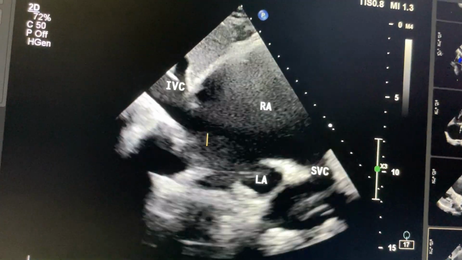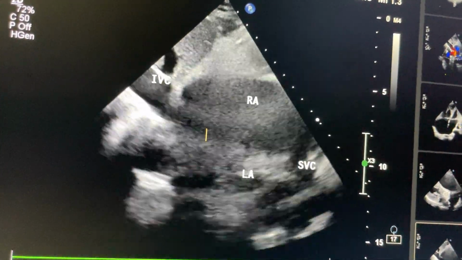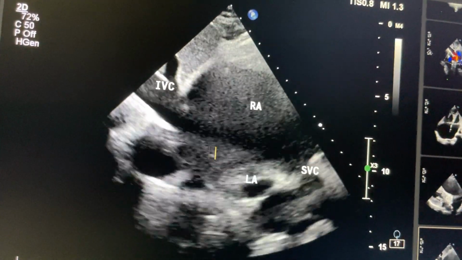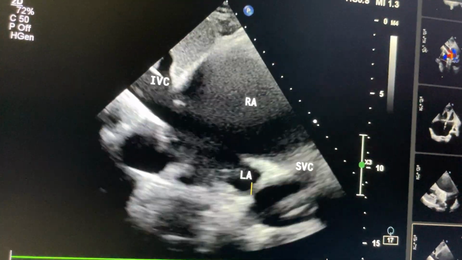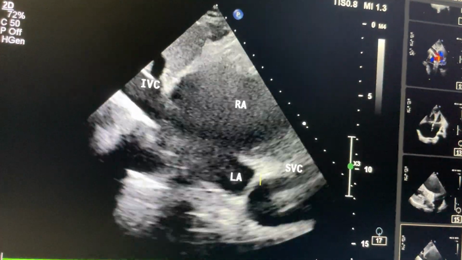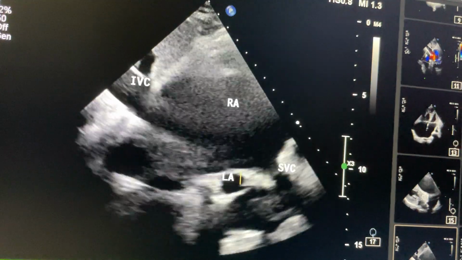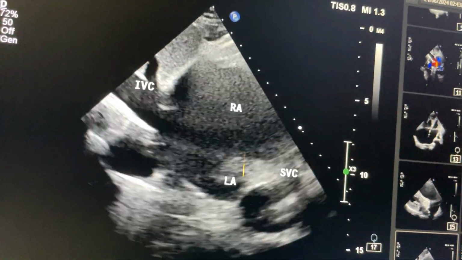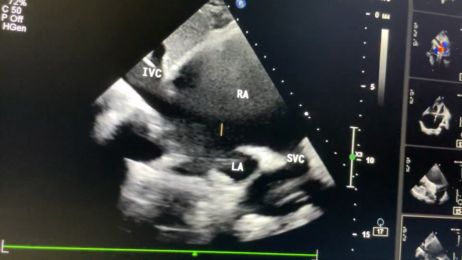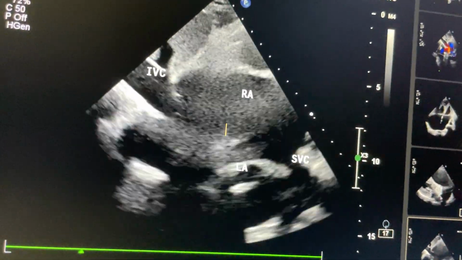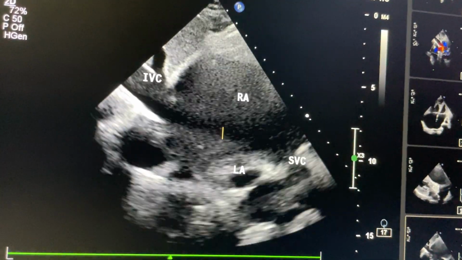In case of sinus venosus ASD of IVC type, right lower pulmonary vein will drain directly into right atrium along with IVC. In case of sinus venosus ASD of SVC type, you will find right upper pulmonary vein draining directly into right atrium along with SVC, or you can say draining into SVC and then draining into right atrium, because both are very close to each other. The only point to know, whenever you do not find ASD in normal position, normal views, a 4-chamber view, in that case you have to search for sinus venosus ASD.